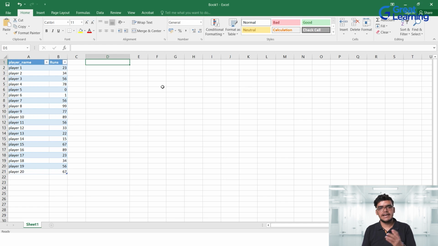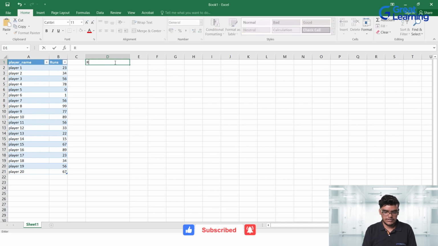Now after this, I can make a group frequency distribution table as well as an ungrouped frequency distribution table. But I will make the group frequency distribution table here because it will reduce the size of the table, right? So I will take the class interval of 10, of range 0 to 10, 10 to 20, 20 to 30 and so on. So let me write here runs, and then I will write here bracket class interval.